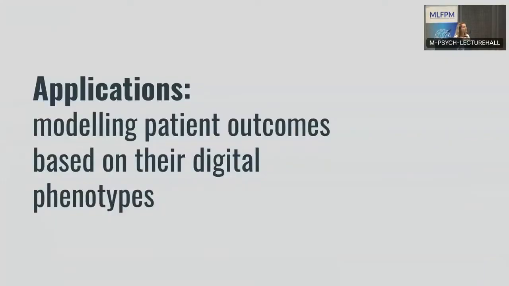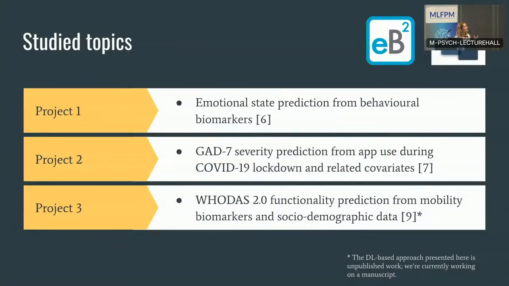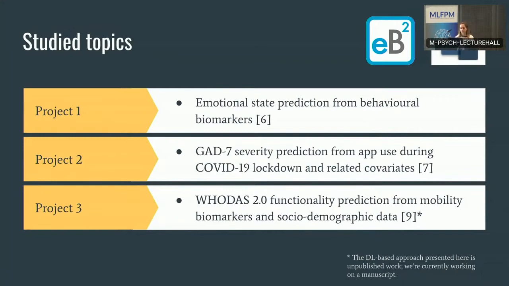With these challenges in mind, I'd like to go to the second part of my talk. During my PhD, I worked on three main topics in mental health: mood prediction, anxiety prediction, and functionality prediction using digital biomarkers. The data comes from two ongoing clinical studies in Madrid. For mobile sensing data collection, the EB2 tool is used, while clinicians use a tool called MeMind to record patient information and outcomes from questionnaires and evaluations.